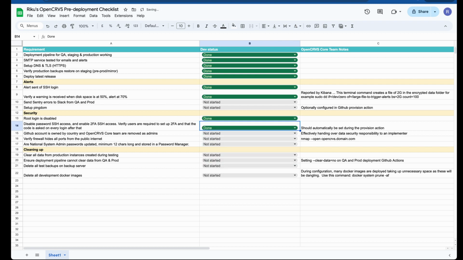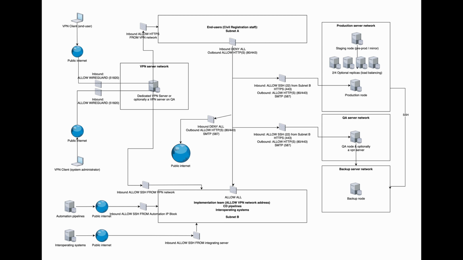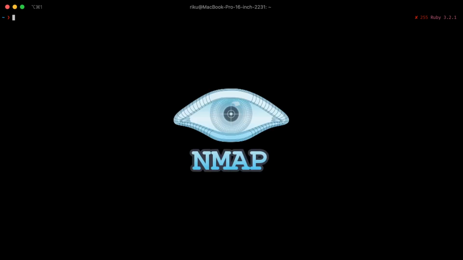By now, you should be somewhat familiar with the OpenCRVS architecture model. In our model, none of the servers in production use should be directly accessible from the public internet. The public internet is full of bots and scanners trying to find vulnerabilities to exploit. Despite our efforts to make OpenCRVS secure, the most significant measure is to ensure the application is only accessible through a VPN. Let's run a port scanner on our installed environment to analyze the results.